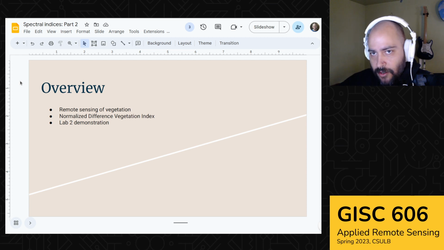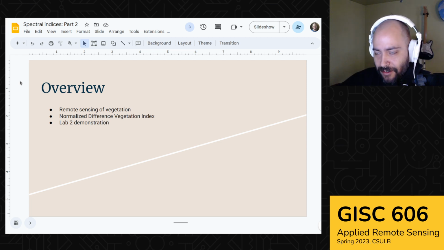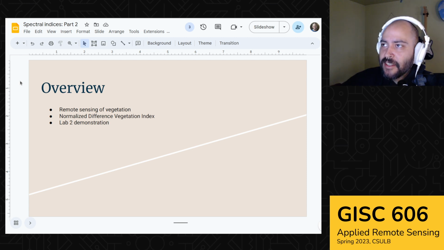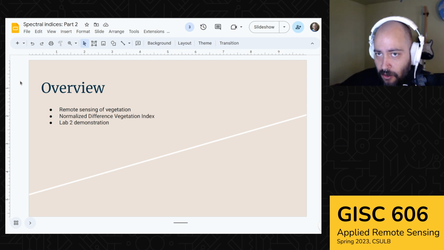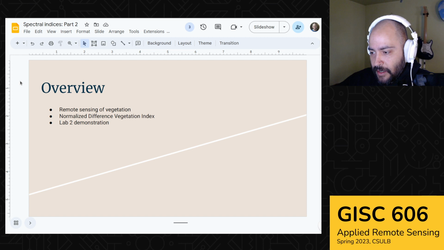Just to give you an overview of the lecture and lab flow today, we're going to very briefly discuss remote sensing of vegetation, then hone in on the Normalized Difference Vegetation Index, and then we're going to jump over to the lab where I'm going to, like last week, demonstrate the flow of what you need to do, and then I'll let you all loose to get started and be around to support you with troubleshooting or general questions.